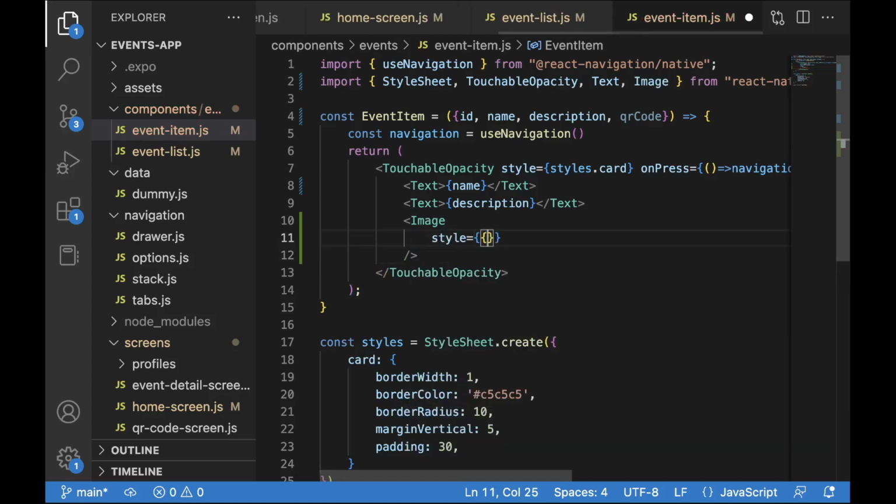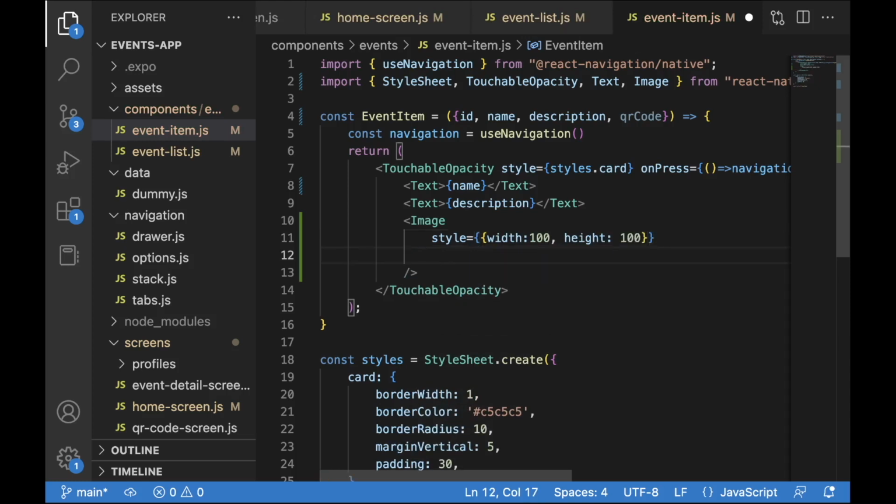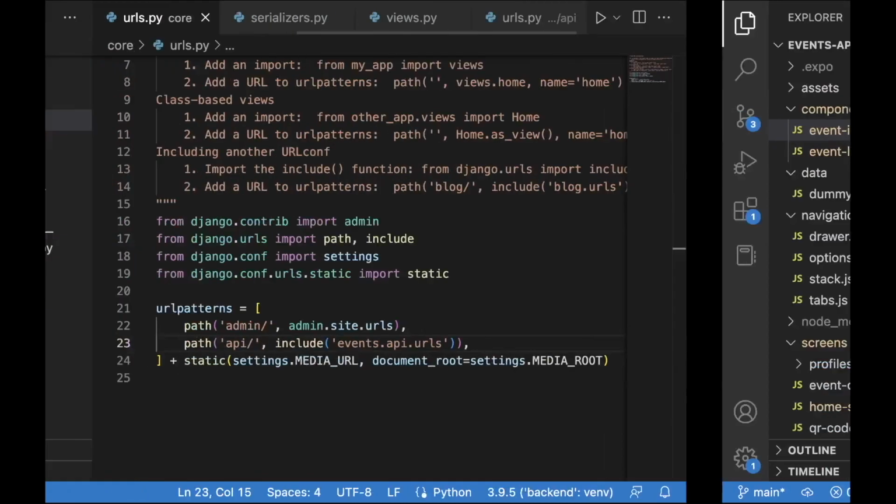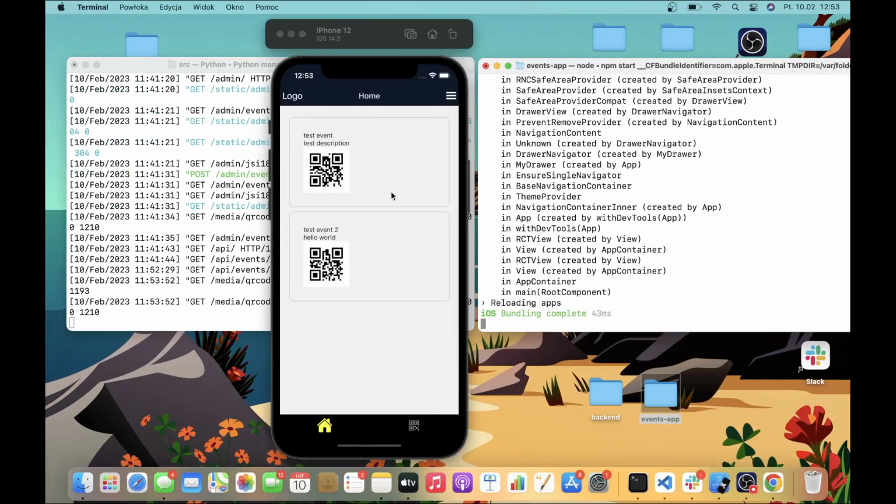Let's put in width 100 and the height, let's also put it as 100. Doesn't really matter for this example. And then we are going to specify the source, URI, and here we are going to place in the QR code. All right, let's save this. And here is our QR code.